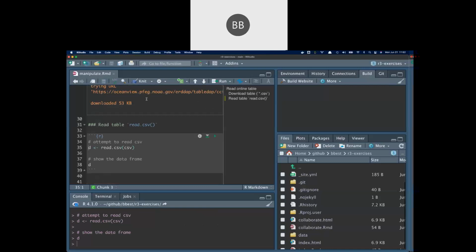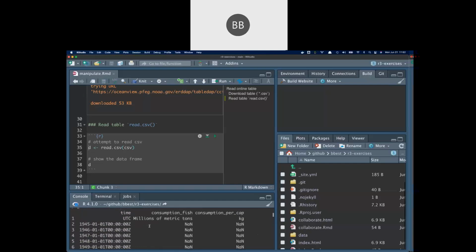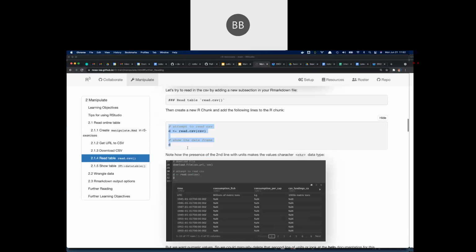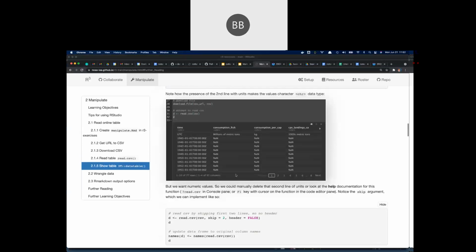The other way is if I did the data directly in the console, it shows you the default R console way of showing this stuff, which is not very elegant. We'll go over that a little bit more. This is what you should see if everything worked.